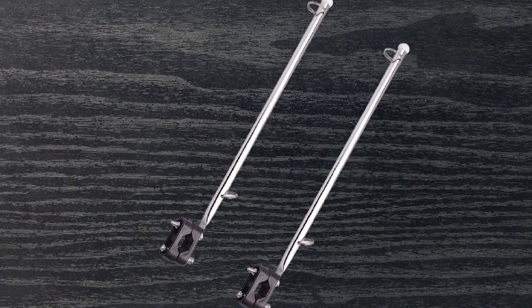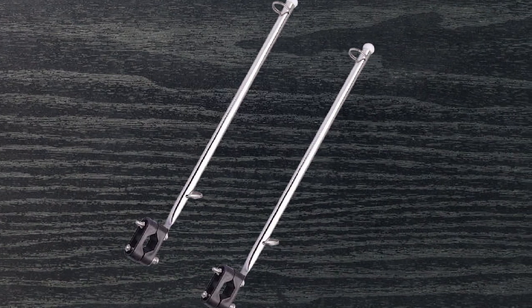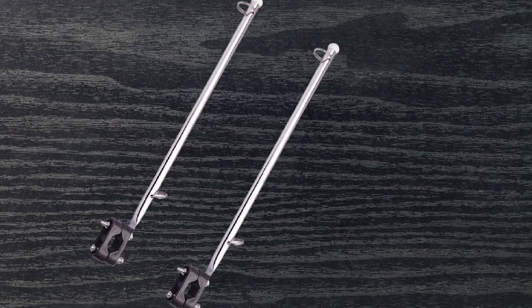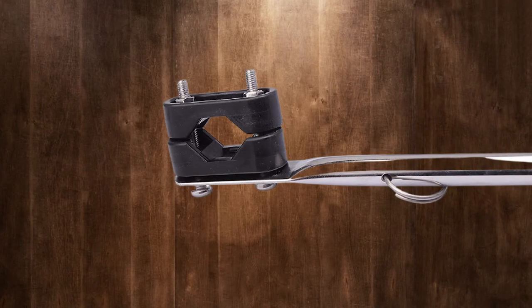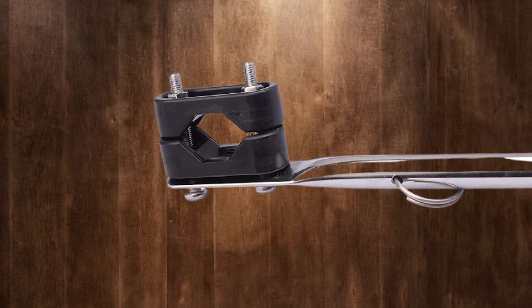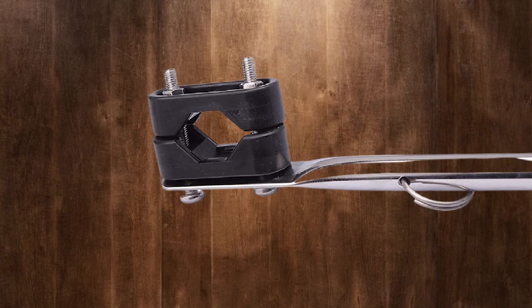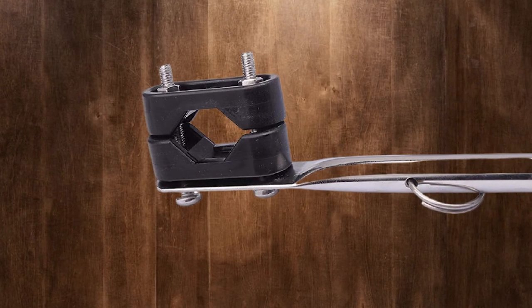I like this flag pole because of its durability as it is made with stainless steel. It is also lightweight, making it easy to adjust, install, and store. It fits up to 1-1/4 inch of boat rail, but it is not advisable for use on square rails. My brother had this one installed as his pontoon boat flag pole, and he customized it to fit its square railing. He broke the other staff while cutting the inside and tried again on the other one. Nevertheless, he achieved his desired result after several hours of adjustment.